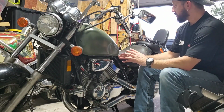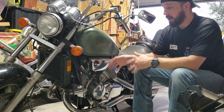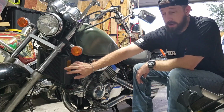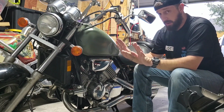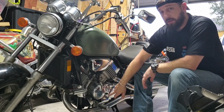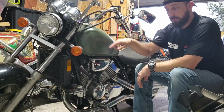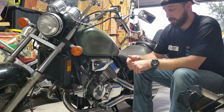The only other thing that I can think of that might be going bad with this is two contributing factors to why this engine's overheating. Lack of flow, which would be the case here, because of the calcium buildup inside this radiator. I may either try to save it with some CLR, or I'm just going to go buy a new one. Okay, I'm at a point where I'm just going to buy a new one. I want to check the flow of the water pump, make sure it's working like it's supposed to, which I'm pretty sure it is. We're going to check that whenever I look inside the radiator for flow. I want to see if the fluid's flowing around, and it'll also let me know that the thermostat opened up like it's supposed to.